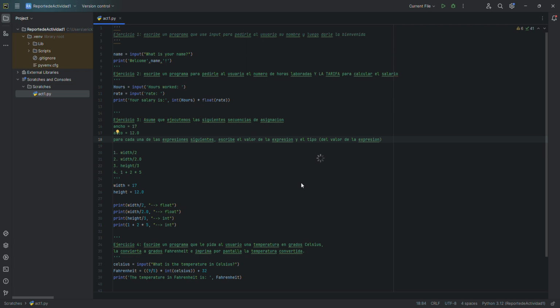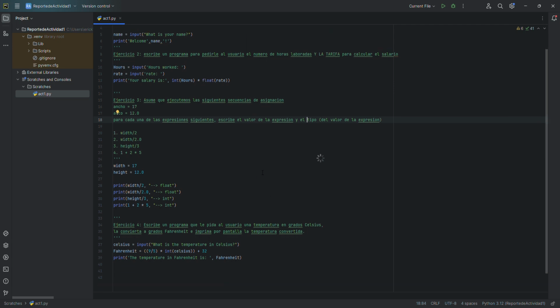Hi guys, in this document I'm going to show you a series of exercises designed to become familiar with the use of variables, expressions, and statements in the context of programming. The primary goal of these exercises is to provide practice in data manipulation and development in simple programs in Python.